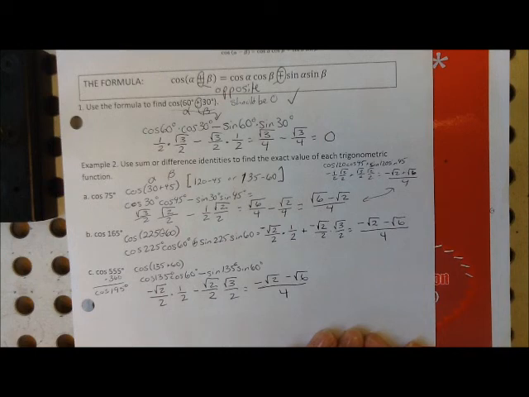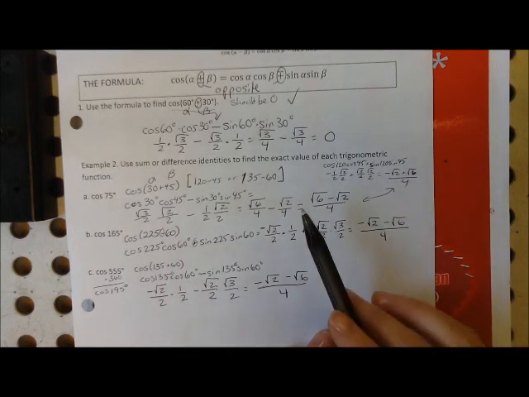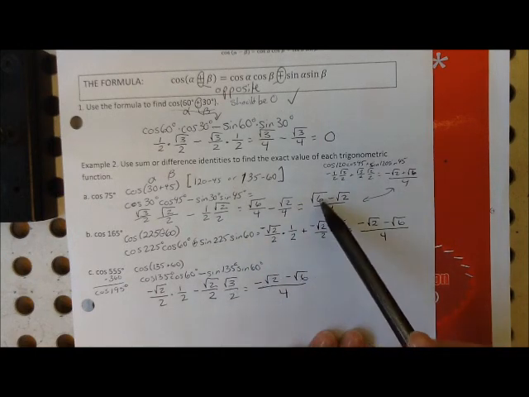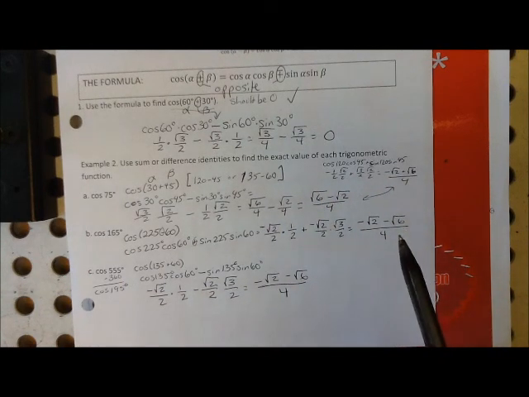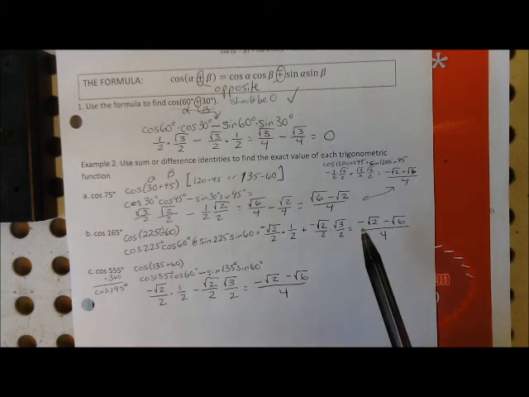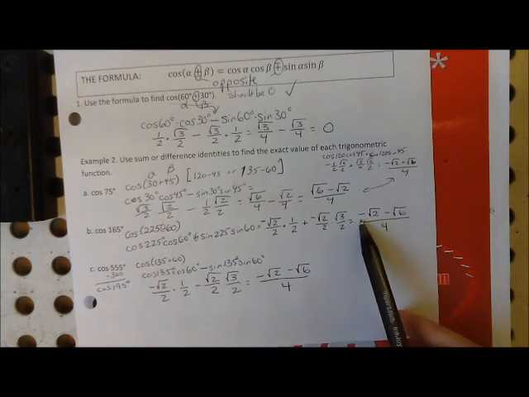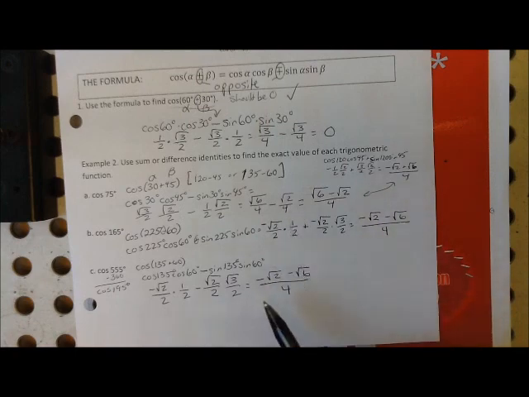They are going to be very, very similar. They will all come out basically to be some combination of square root of 6 and square root of 2 and 4. And the only differences will be whether the various things are positive or negative. That's okay. Don't worry about that. It's a little boring, but it's okay. But it means that what I'm going to be really looking for, to see if you got it right, is whether your positives and negatives are right.